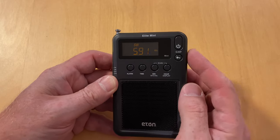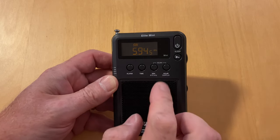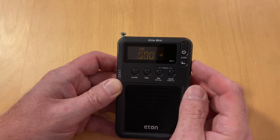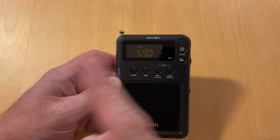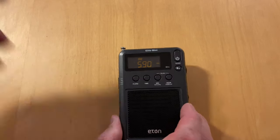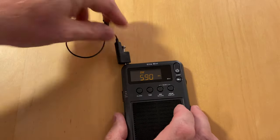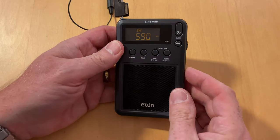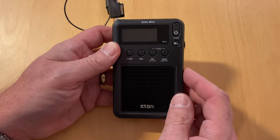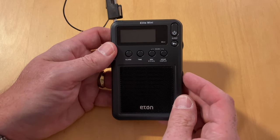I've demonstrated one way of tuning it using the tuning knob, and you can manually step through like this. But it also scans — if you hold down whichever button, it will scan up and circle around the band. So if you scan up, it will circle down to the bottom of the band at 5.9 MHz and move up again. Pretty well everything else on the radio, apart from the controls I've mentioned, is related to the clock and the alarm. It's got fairly reasonable clock settings, which makes sense given that this is likely a travel radio.